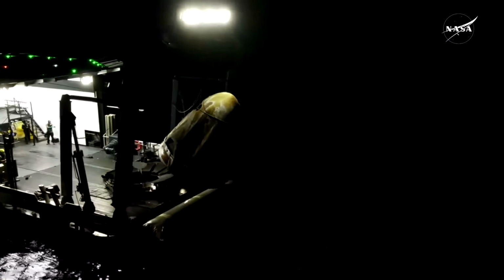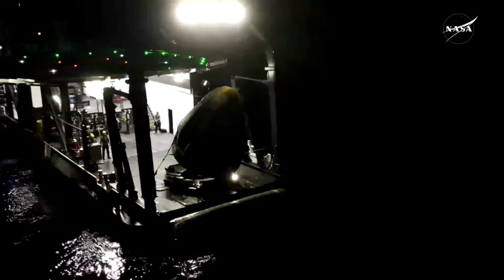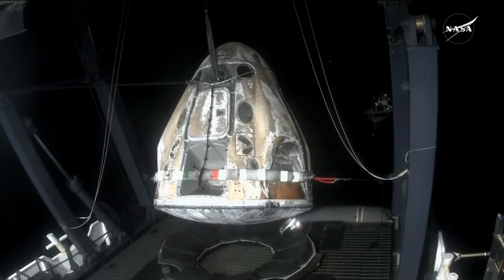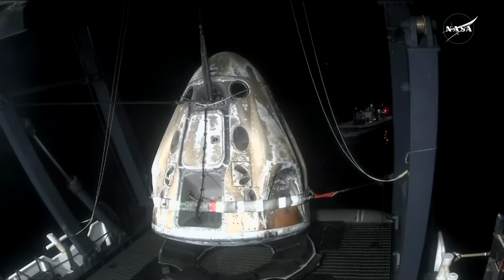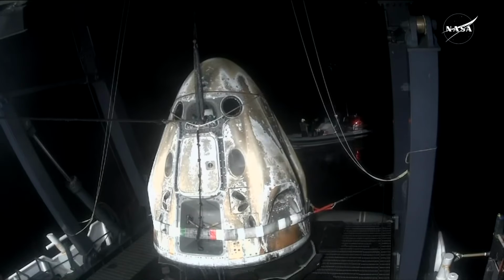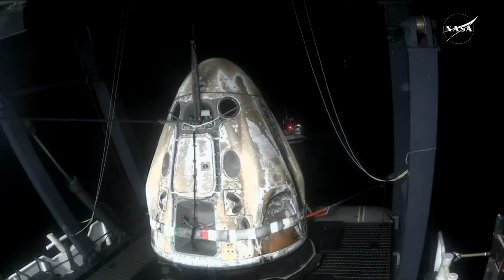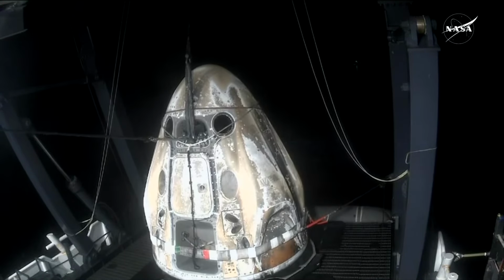We can see the capsule now making its way toward the Dragon's nest, and there's a good view of that egress platform, so you get a better sense of how far that translation is. So you can see some seawater there resting in the main parachute bay. Once the Dragon is translated forward, we will see the team rinse off the capsule using fresh water to help arrest any corrosion that may be underway due to the presence of that salt water. Salt obviously being corrosive to metallics, and we want to prevent that as our Dragon capsules are reused.